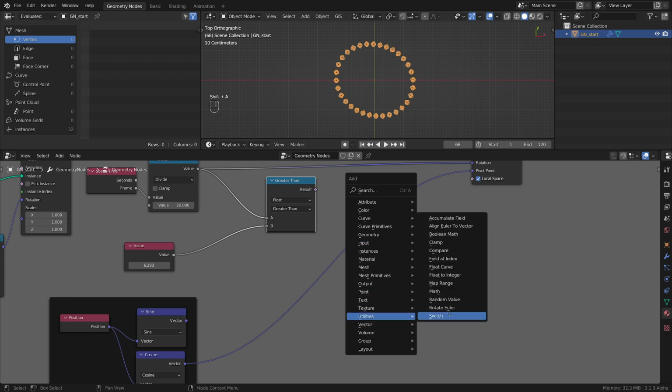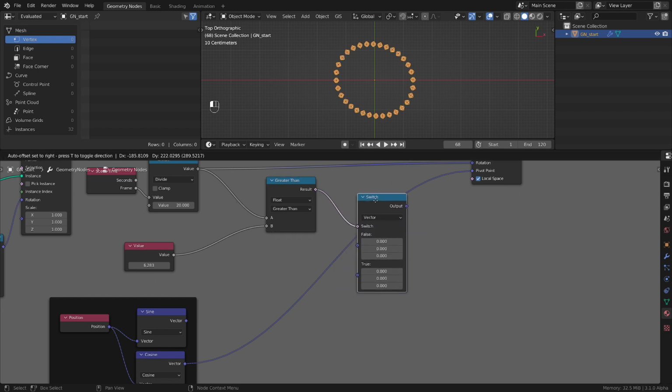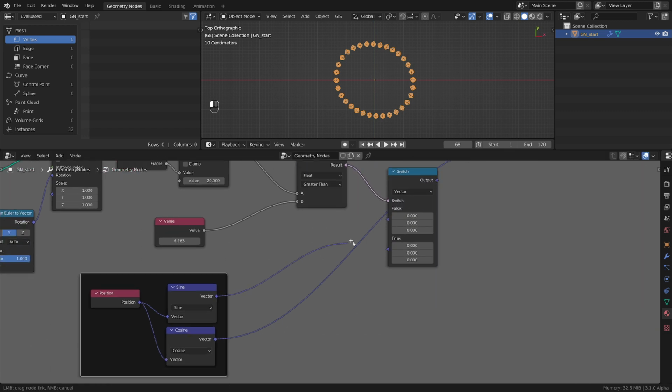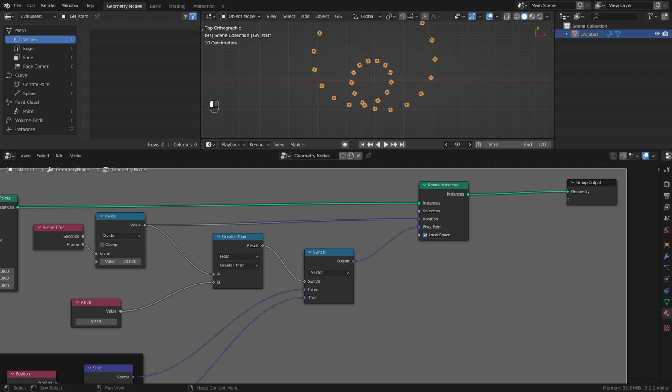So let's take a switch, this one to vector, give it this condition, and we can plug this one here and this one here. So now if we push this into the pivot point, depending on the speed, it will happen faster or slower, but we will start by using one animation, and at some point, after one revolution, we will switch to the other animation, as you can see here.